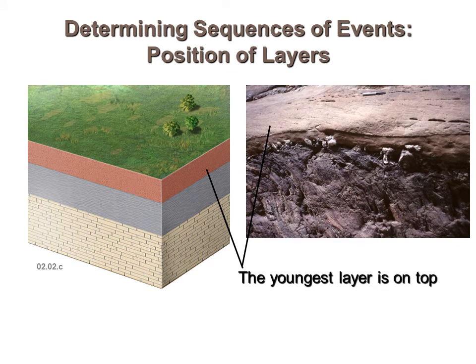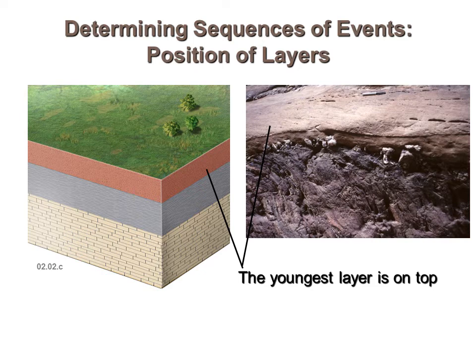Alright, there are a few rules that geologists use to figure out the relative age of rocks. So these are all principles of relative dating. And I'm not talking about dating your cousin. What I mean here is how do we figure out how old the top layer is relative to the layer that's just below it. Okay, so that's what we mean by relative dating.